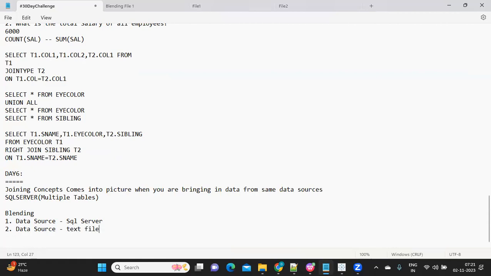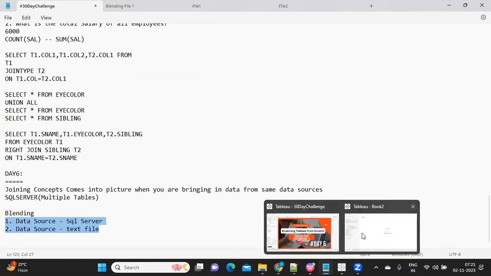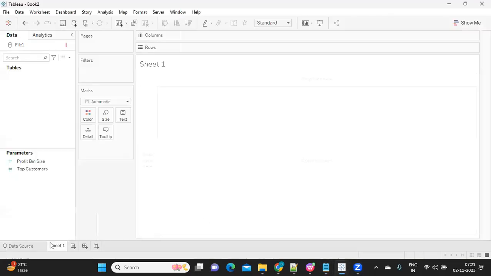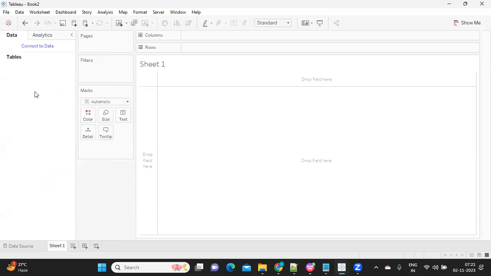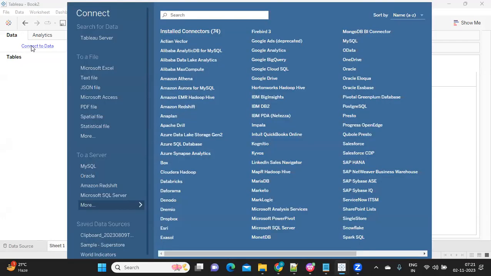To do this, I have created two files on two different data sources. So again, I'm going back to this workbook. Now let me show you one more thing here. I'm closing this. There is no thumb rule that you should connect to only one data source or prepare your view on only one data set.